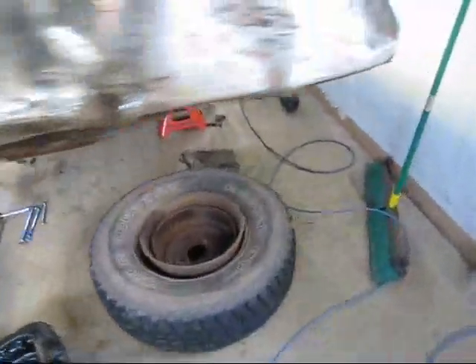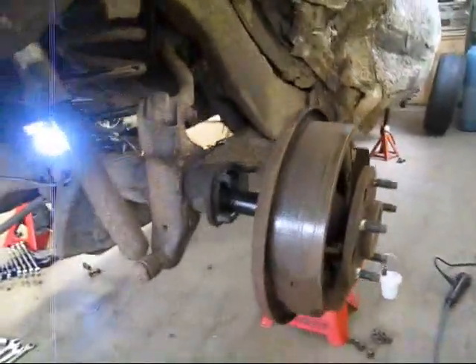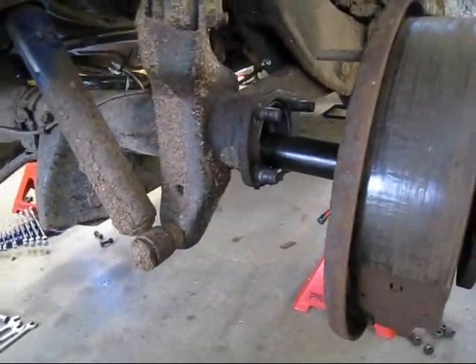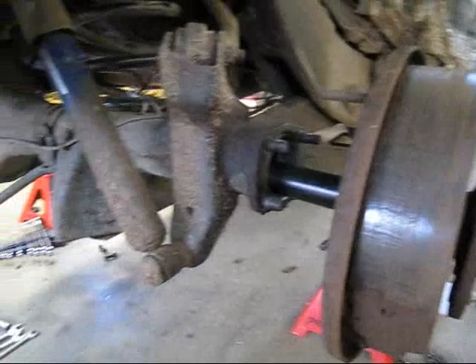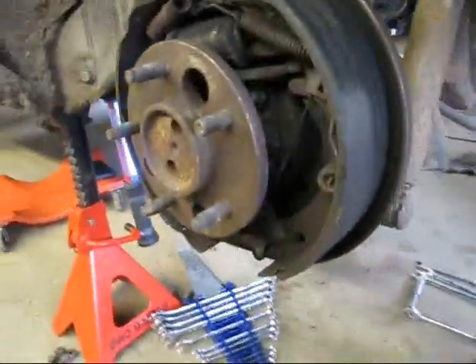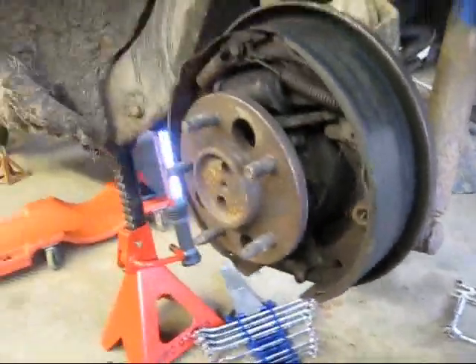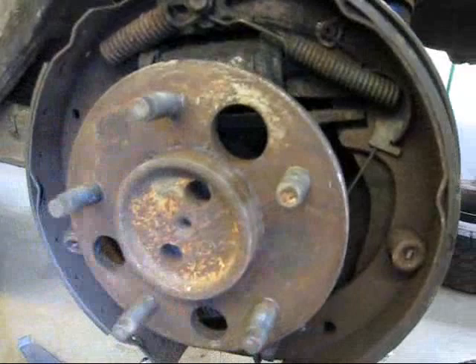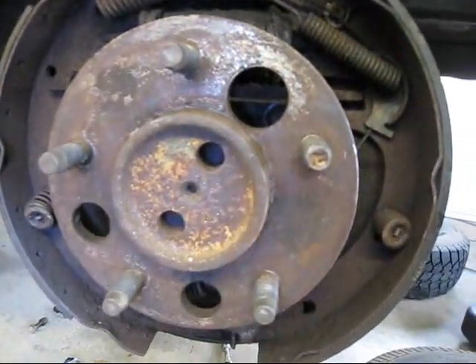What we're going to do first is pull the axles out. I've already got this side done — there's just four bolts you have to undo. There's the bolts in there we have to undo; it's just an access hole in the front. Stick your socket in through there and undo the bolts. I'll also undo the brakes in the back here.